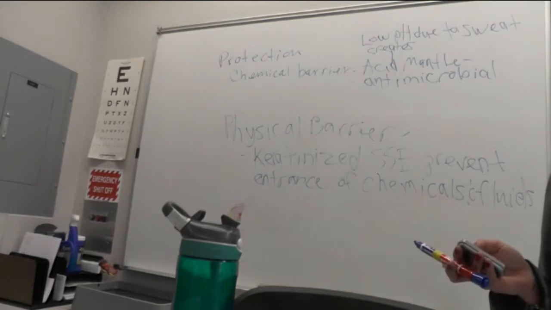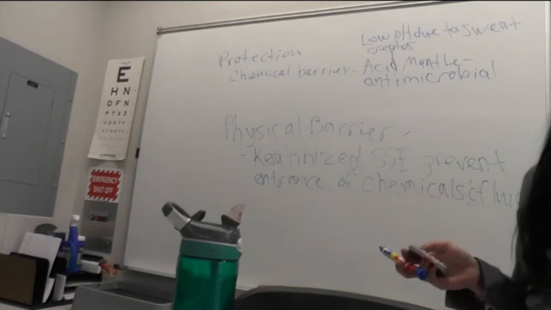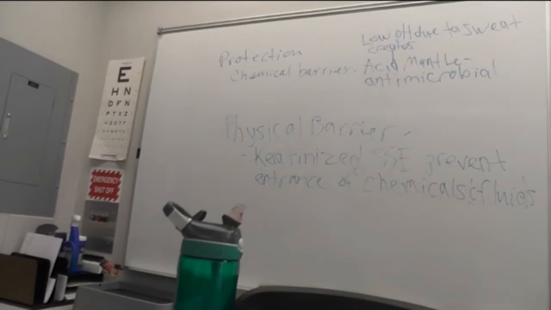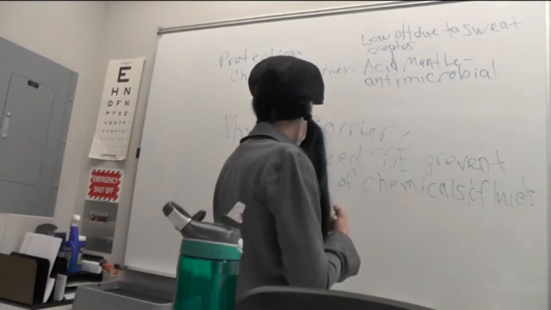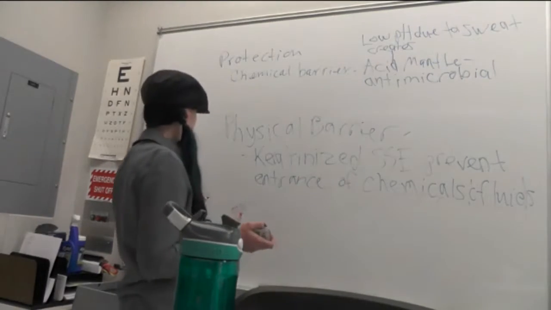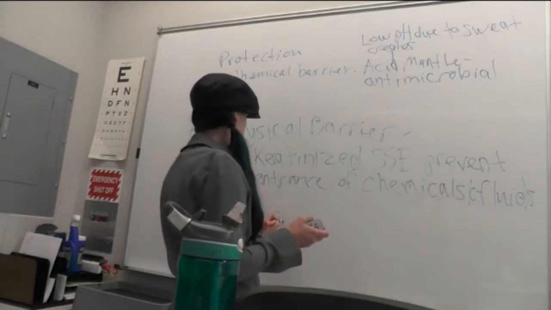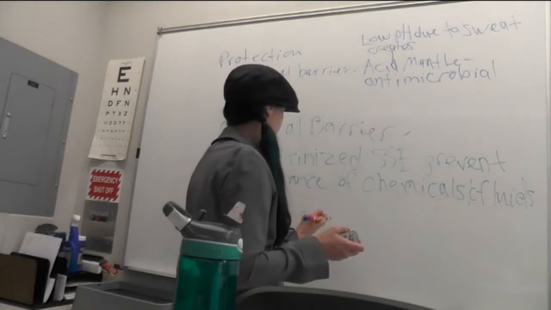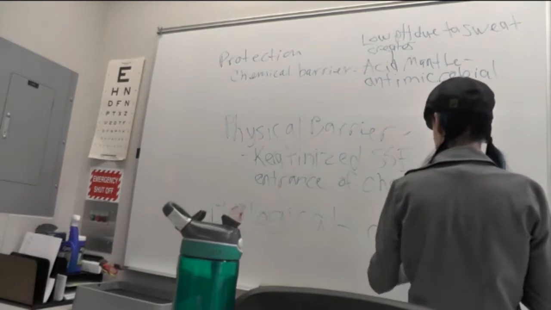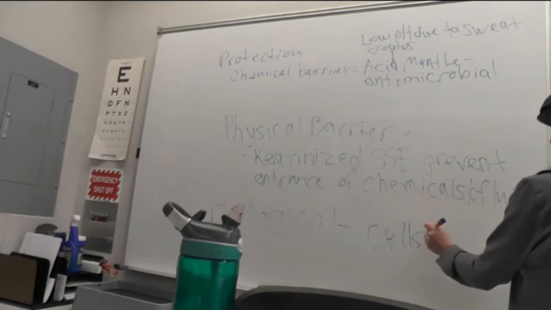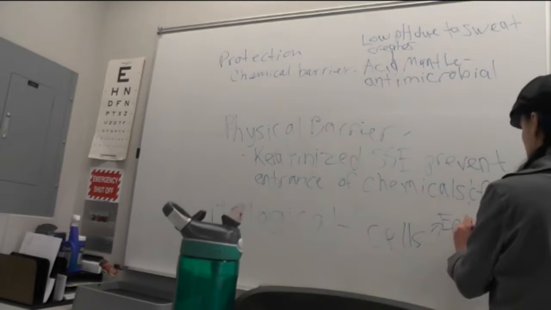And then it can act as a biological barrier because we have living cells that help fight things off. Dendritic cells, the resident cells hanging out in your epidermis, would be one part, but also in our dermis we have blood supply, so we can have macrophages wandering in and out. So there are cells present in the skin that can help with this. Again, in the epidermis, there are dendritic cells. What layer are dendritic cells found in?